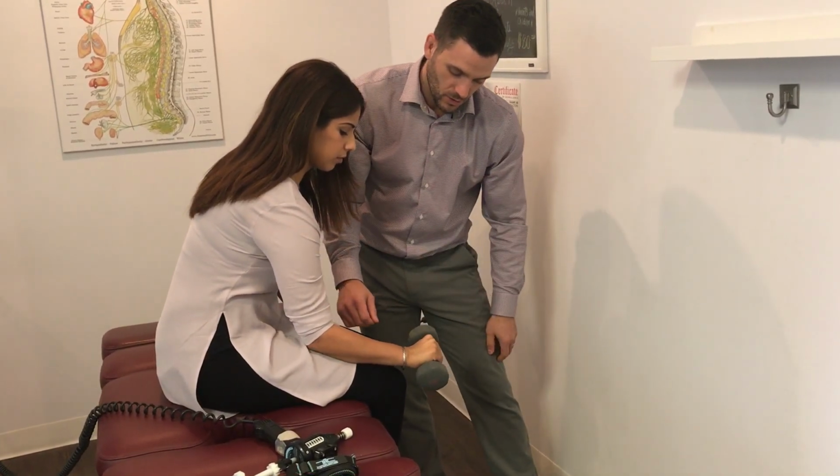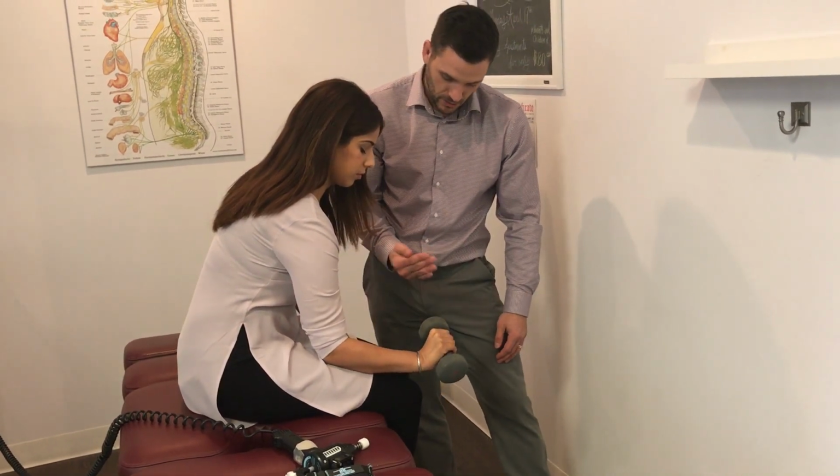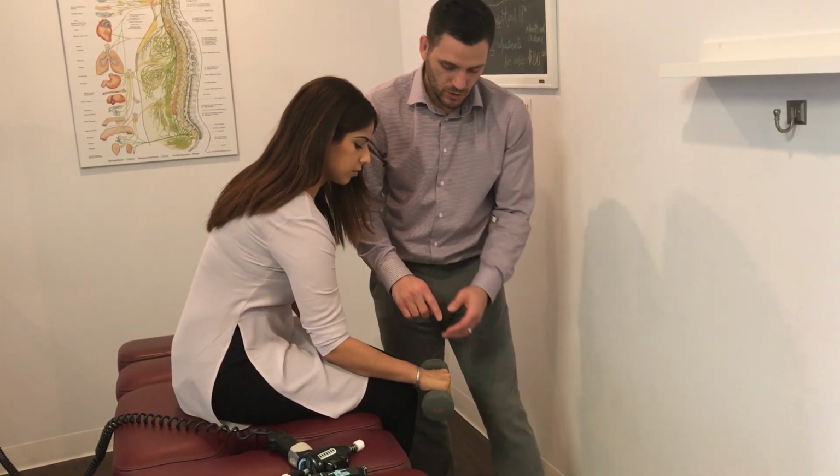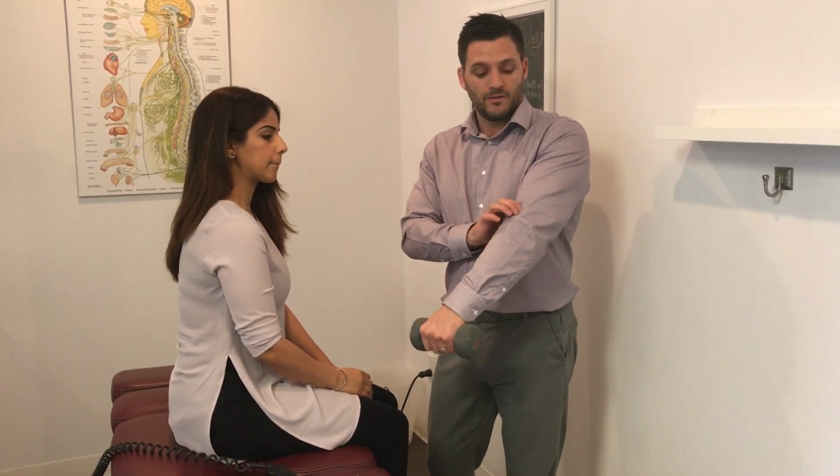So you're just going to slowly bring that arm down, and then come on back up, and then slowly bring that down. As we're slowly lengthening the muscle here, it actually reorganizes the scar tissue and breaks down that scar tissue, so it makes it more functional along the fibers of the muscle. Very effective when you have an epicondylosis or a golfer's or a tennis elbow.